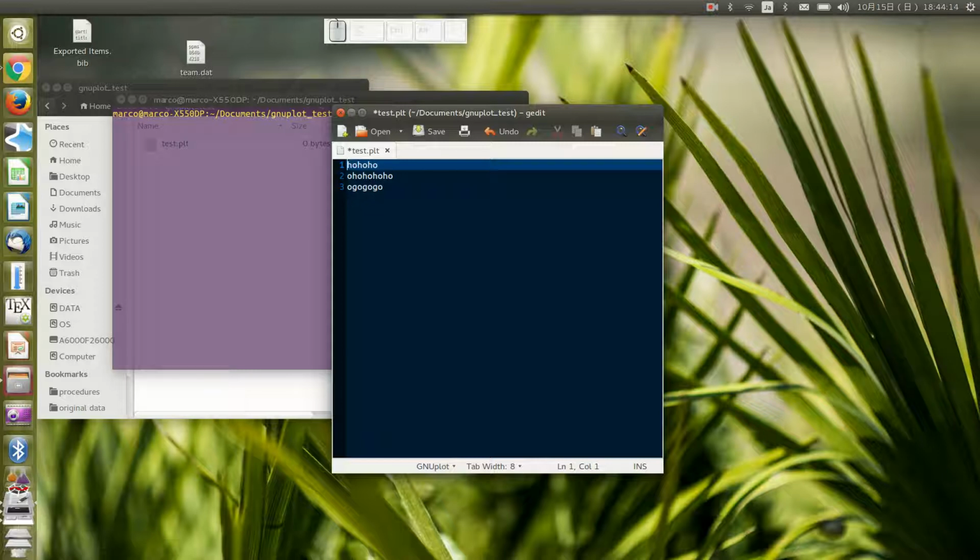So for doing that, we need to get the plugin for gedit.